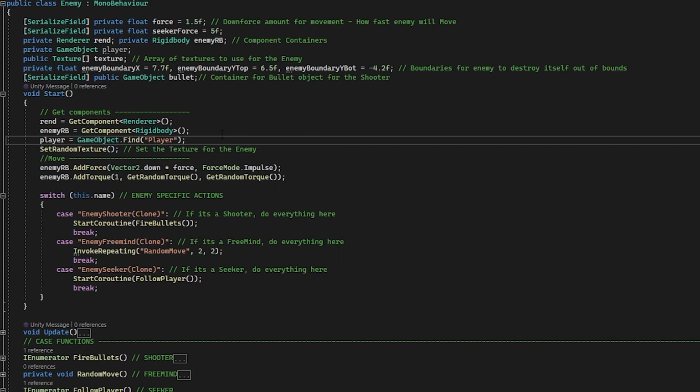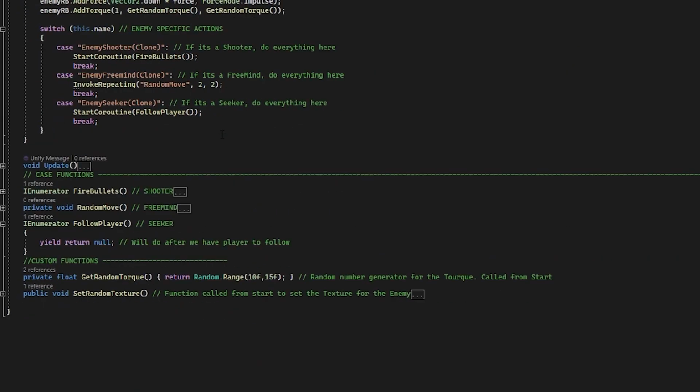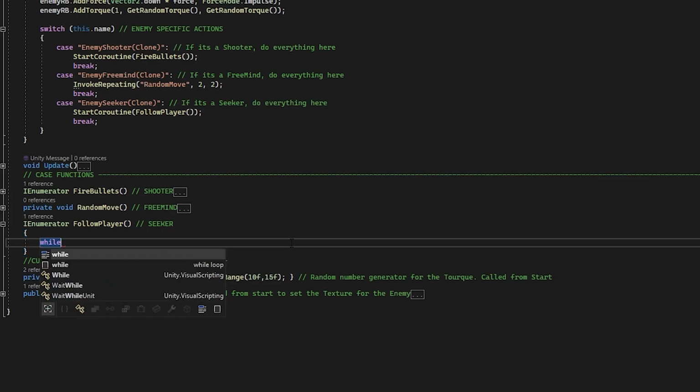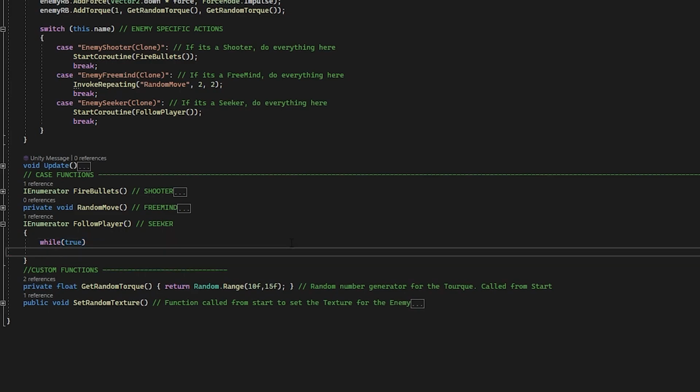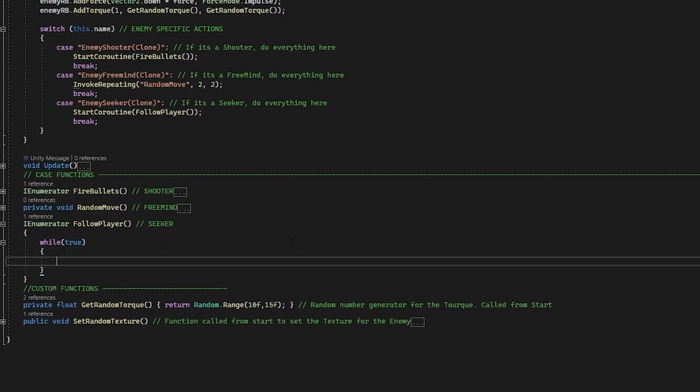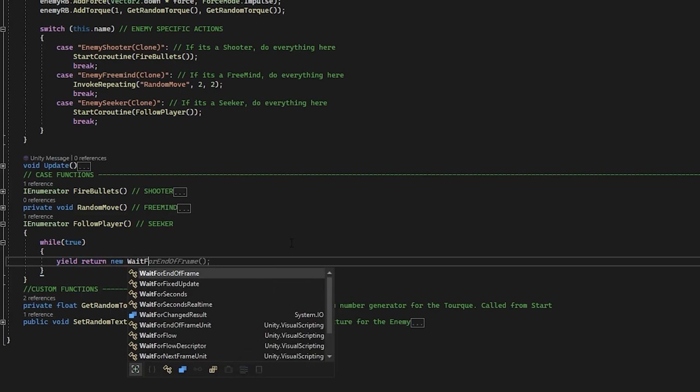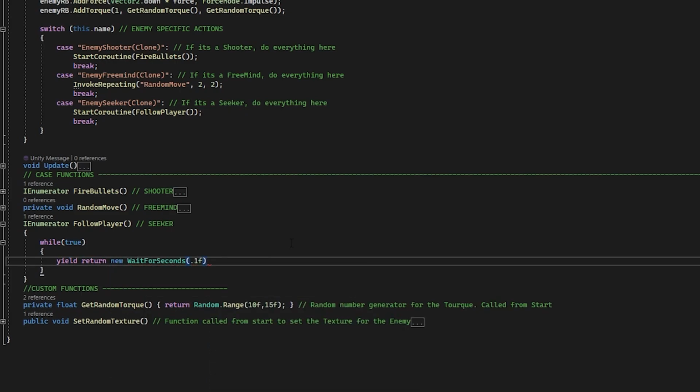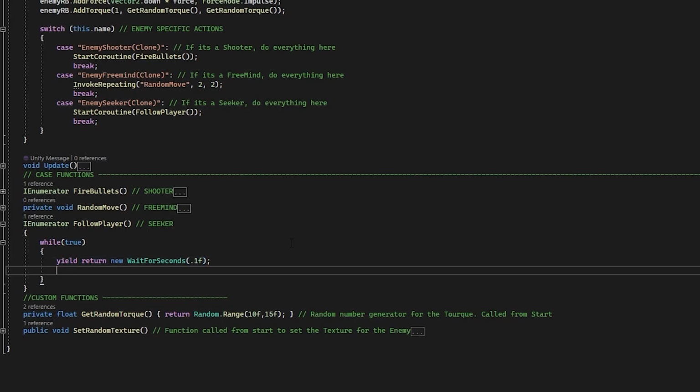Alright, and we already have our switcher set from the last video, so we just need to script the coroutine. So scroll down to the follow player routine that we made, and take out our temporary line of returning null, and let's do while true, and in between the curlies, yield return new WaitForSeconds 0.1f, just a split second pause to stop the loop from locking the game up, and don't forget to put this line in.